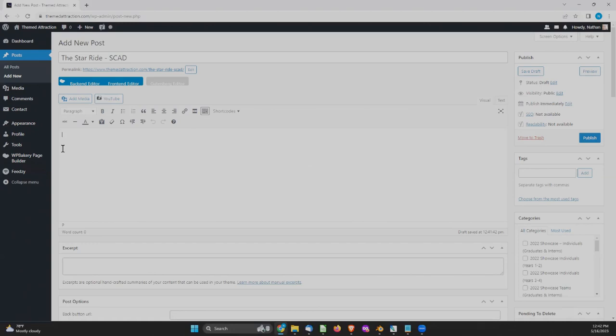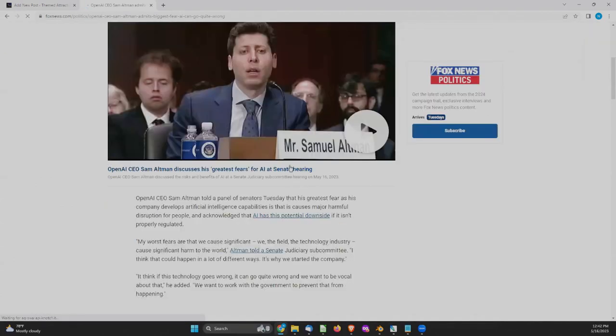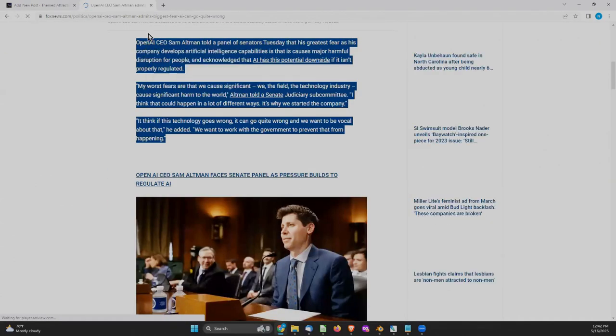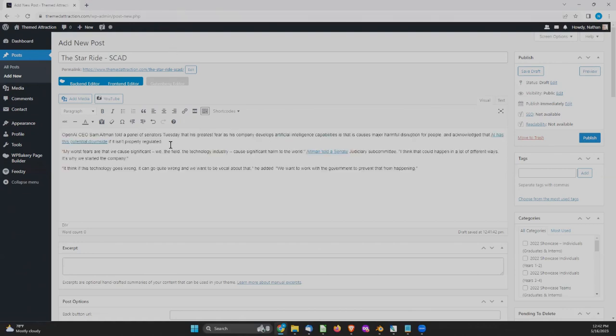So in any case, here's what you're going to do. You're going to go ahead and type this information. I'm going to grab some random text from a website. We'll just do foxnews.com. Just grab some random text here, just so that you know what we're going to do. If I hit paste, Control V, that will bring in everything, including links. A lot of times what I'll do is, and again, it's Control C to copy, Control V to paste, hopefully you know that by now, I will typically paste that into something like Notepad or WordPad and then recopy and paste it again so it doesn't bring in any code, because it'll even bring in fonts for you.